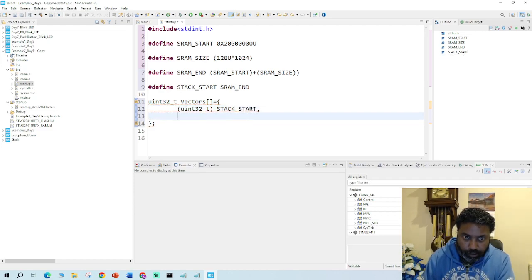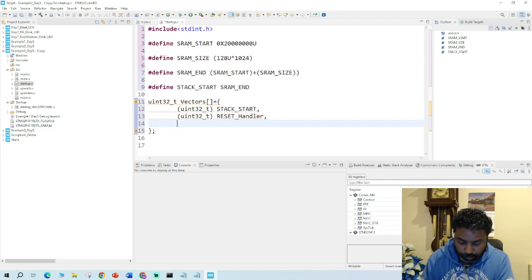Then the next one, as you know, is the reset. It will be the reset handler, and then the third one is the NMI handler.